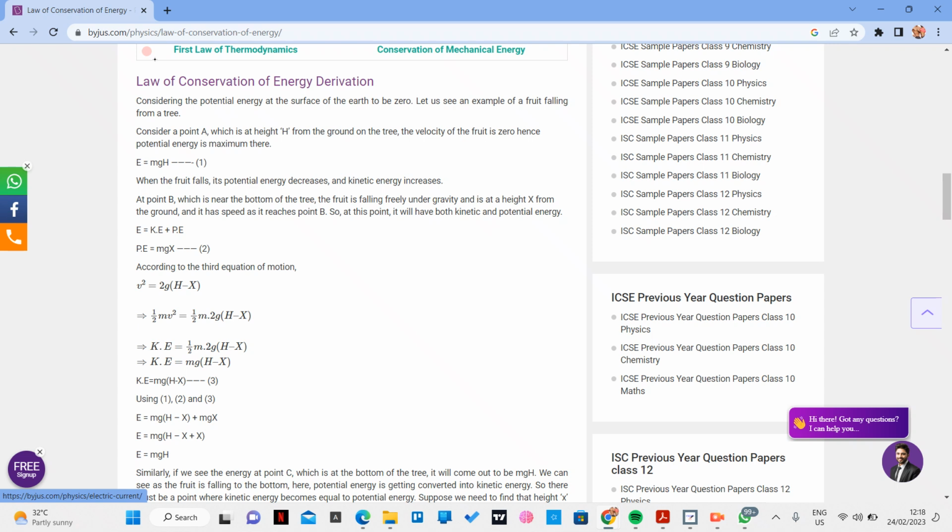While if work done is zero and it is the potential energy that is being converted, say there is a fruit on top of a tree, then it fell down. Initially it has potential energy, yes. Now that potential energy is converted to kinetic energy because it's going to gain speed as it's going downwards. So just know your work-energy theorem and then you are good for the law of conservation of energy.